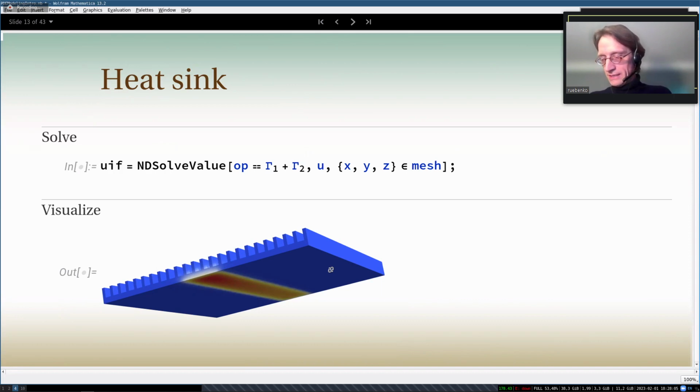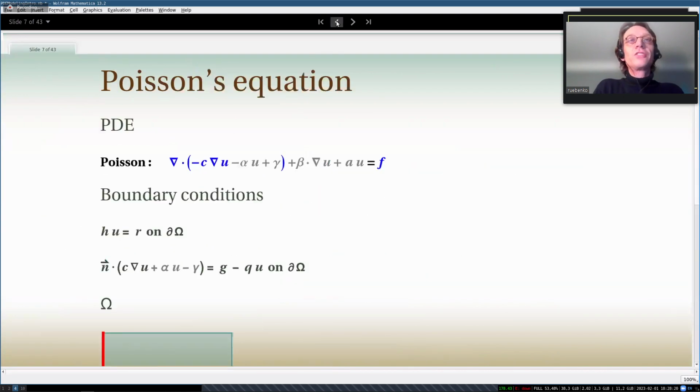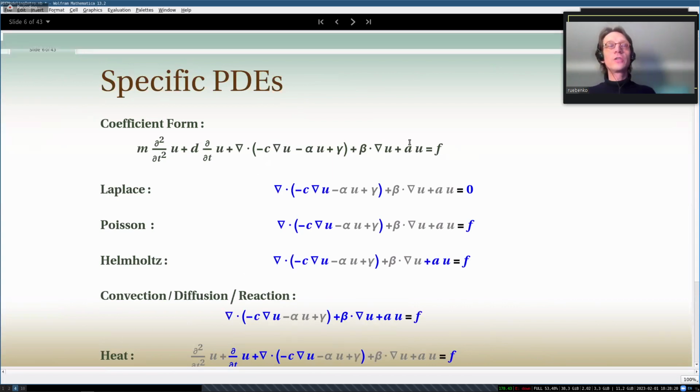So the next question: is the Landau-Lifshitz-Gilbert equation model included? Honestly, I don't know. But let me put it that way. There is no specific Landau-Lifshitz-Gilbert equation PDE component. We don't have that. If you can transform your partial differential equation into this form, then it's supported. Sometimes it may take a bit of thinking, but this is usually a fairly general PDE.